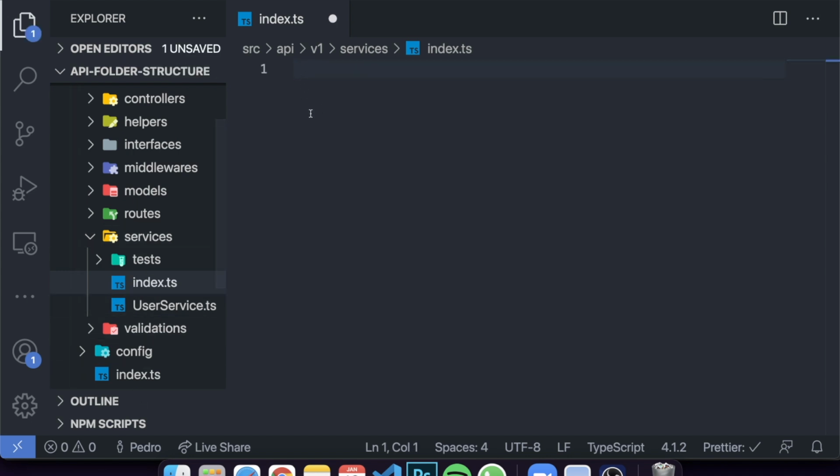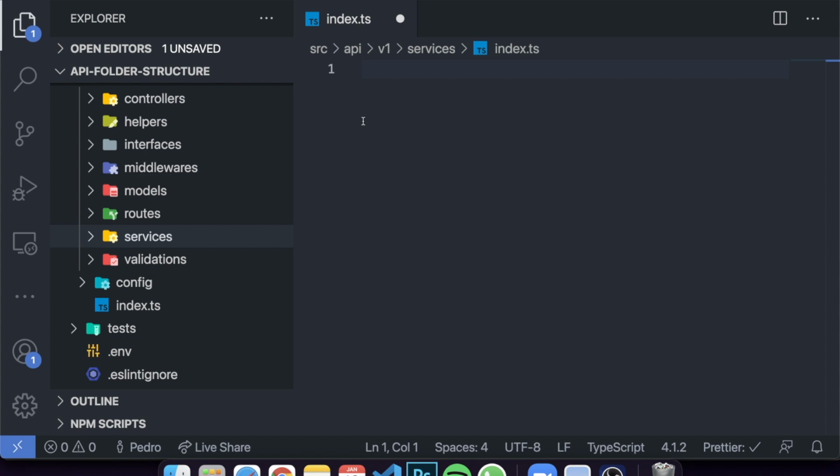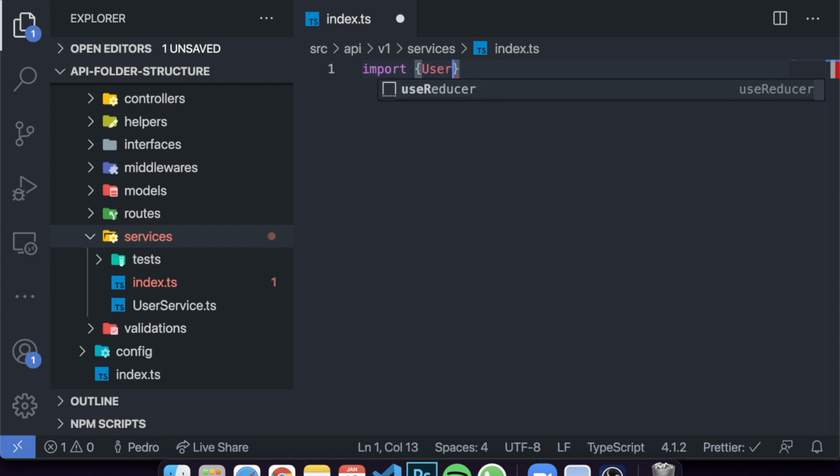If you've reached the stage that we are at, then you definitely get what I mean. You want to export all the different files from this folder so that if you're going to import something, you can easily import it like this: user service from /user, not this file, but you will just access the services folder, and you will automatically be able to get the user service like this.